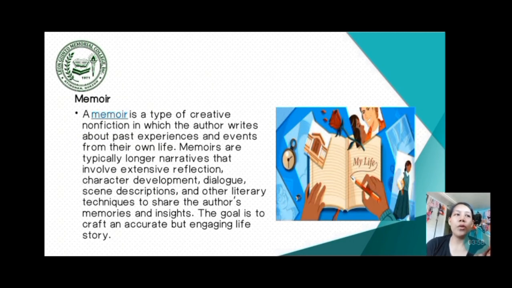So what is a memoir? Memoir is a type of creative nonfiction in which the author writes about past experiences and events from their own life. Memoirs are typically longer narratives that involve extensive reflection, character development, dialogue, and scene description. So, memoir is a true story about a person's own life experiences.